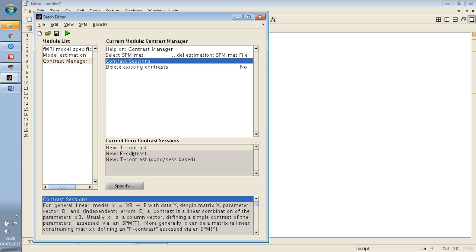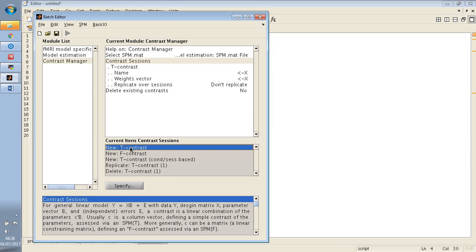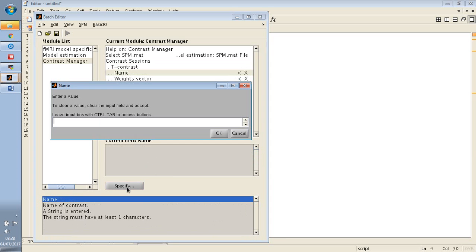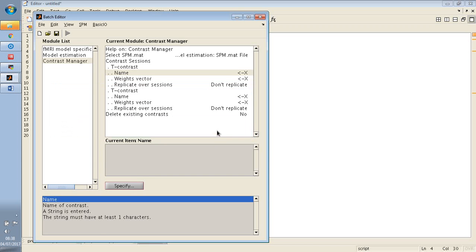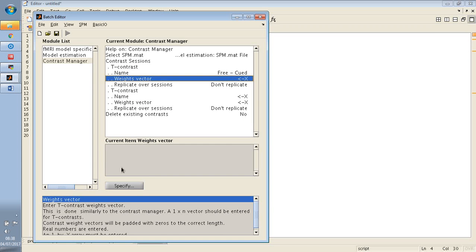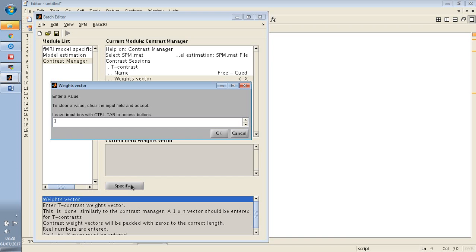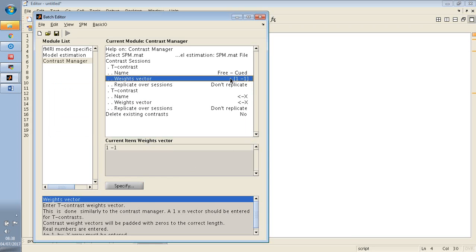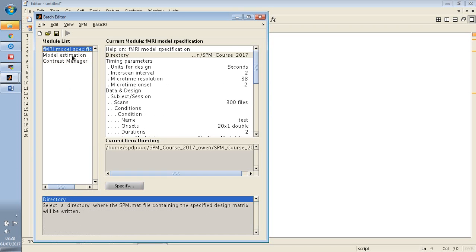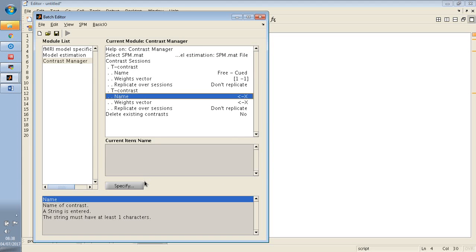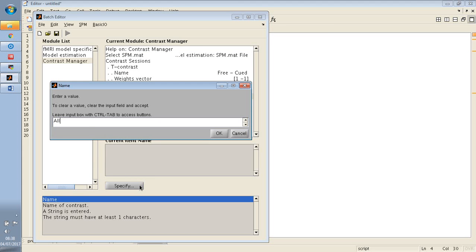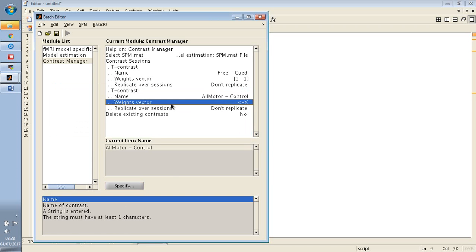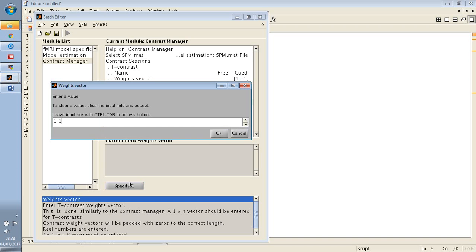And now we want to create 2 contrasts. The first one is going to be free minus queued. And we're going to set it up so the free is the first column, queued is the second column. So we can say 1 space minus 1. These orders are dictated by how you specify it in here later on. And the second one then is all motor minus control. So in our case, that's going to be 1 space 1 minus 2.